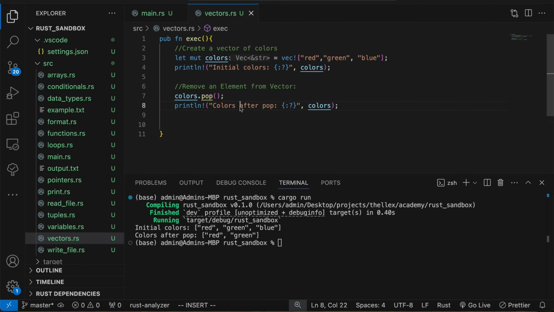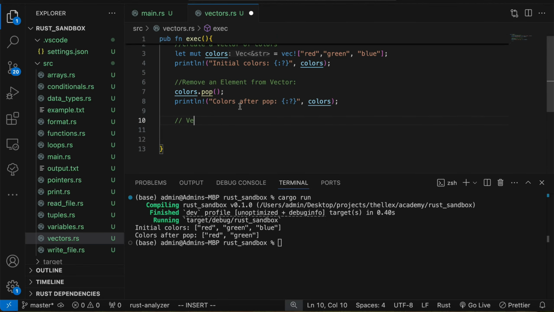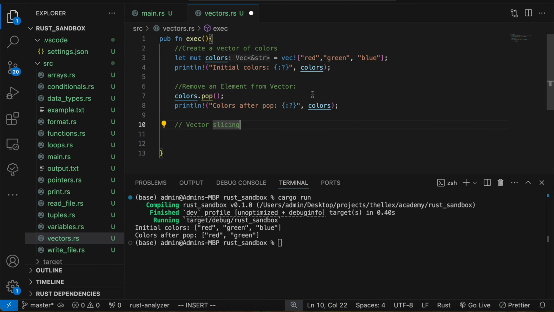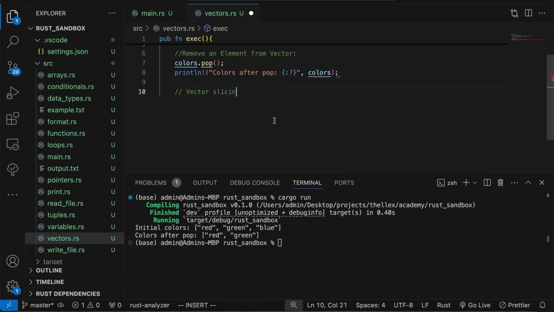So let's go on to slice our vec. So let's say vector slicing. We want to remove the last one from the colors rather. So what I'm going to do is I'm going to copy down the main colors, and then we slice off the last one. So let's create a slice. Oh, sorry for that. And then we can copy down our colors.